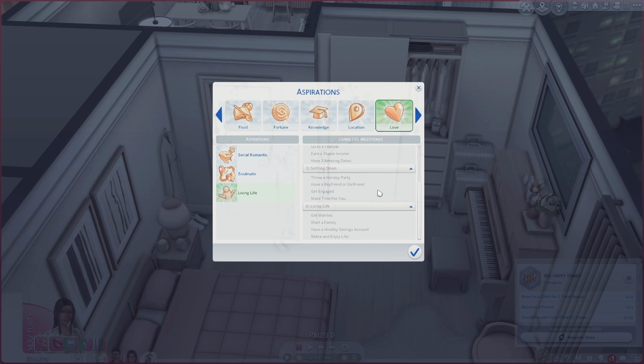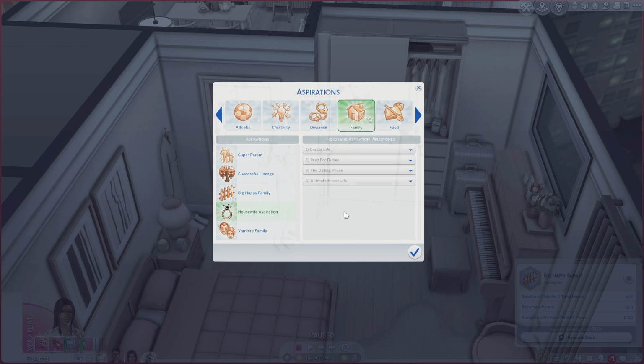So the reason why I like this one so much is because it basically covers everything that I normally have my Sims do. So if there's not any aspiration that truly fits my Sim and the plans that I have for them, then I most of the time just select this one. My new favorite one is the Housewife Aspiration. And as someone who's a homemaker, I really appreciate having more aspirations kind of like this.